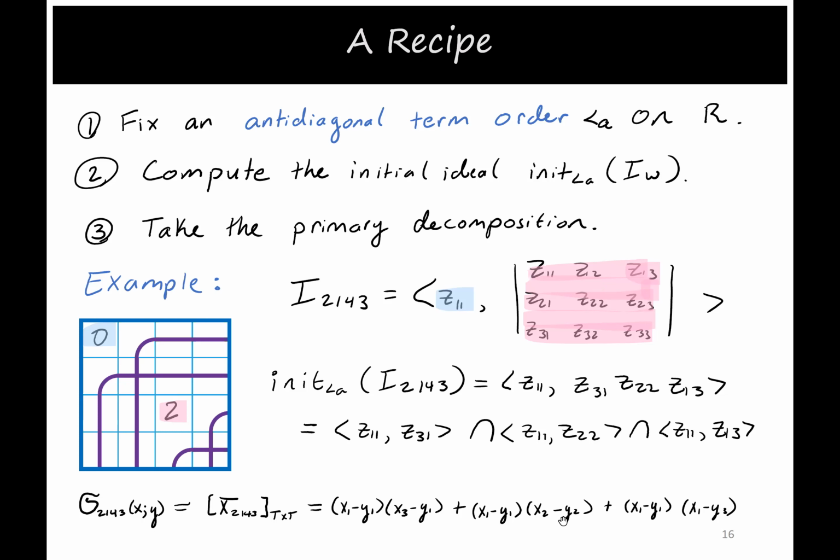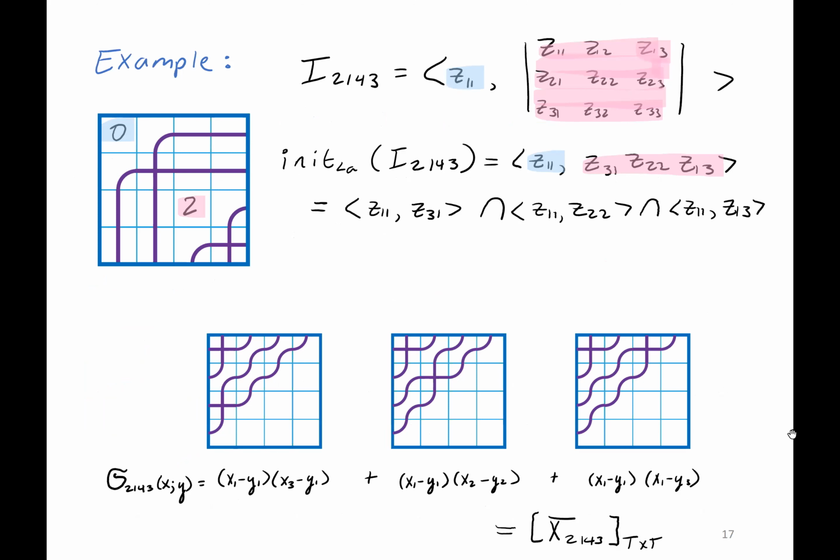And we can use this prime decomposition to get an expression for the double Schubert polynomial as a sum of products of binomials. If you've been paying very close attention, this particular sum of products of binomials might look familiar, because it's the same one that we got from pipe dreams. The primes showing up are in bijection with pipe dreams for our permutation. So this gives not only an explanation for the torus equivariant class, but the pre-existing combinatorics of pipe dreams now takes on a geometric meaning.